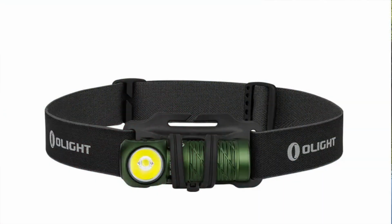Basically, you just do that, and then all of a sudden you have a headlamp. So it's the right type of beam output that most folks would want for a headlamp. It gives you wide area, so if you're working on things with your hands, you can do so. Additionally, if you're walking around in the woods or something like that, it's going to give you good situational awareness because it is a flood-focused light, as you guys can see there.